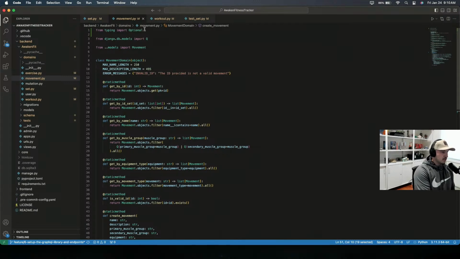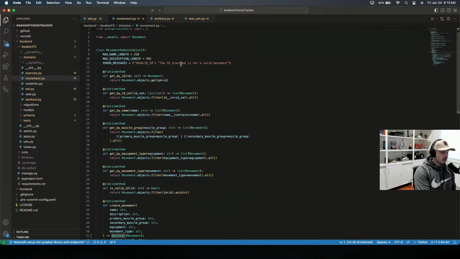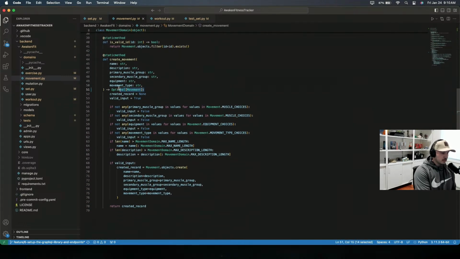Within the typing library that Python now provides, there is an Optional parameter, and if the function or method would return something or nothing, like in this case it's either going to return none or an actual movement record, I can now provide type hinting for the return type as an optional value of whatever it is.